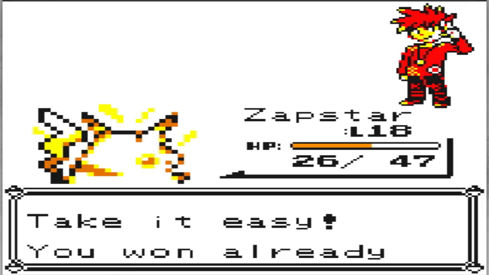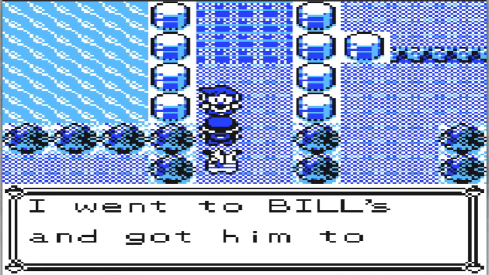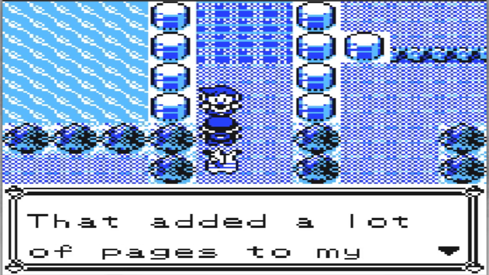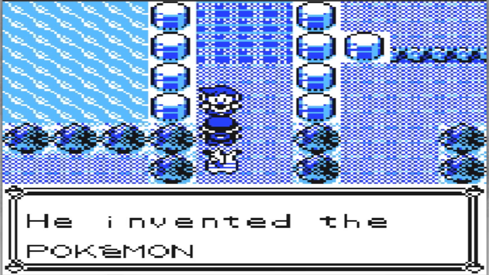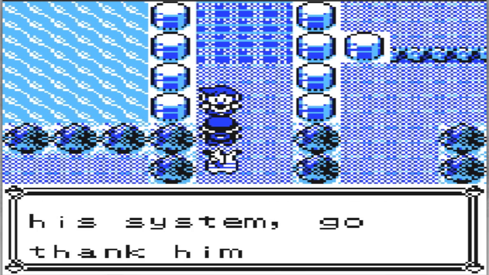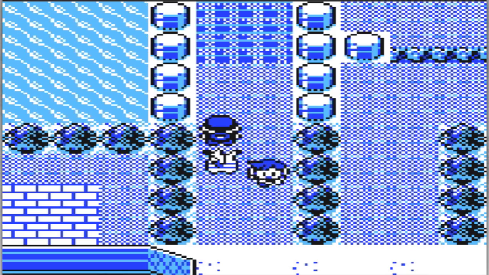Hey, take it easy. You won already. Hey, guess what? I went to Bill's and he got him to show me some of his rare Pokemon. That's added a lot of pages to my Pokedex. After all, Bill's world famous as a Pokemon maniac. He invented the Pokemon storage system on the PC. Since you're using his system, you'll thank him. Well, I better get rolling. Smell you later.